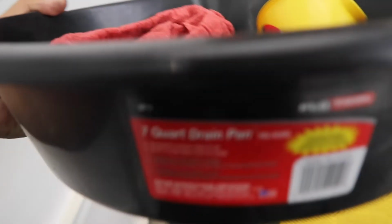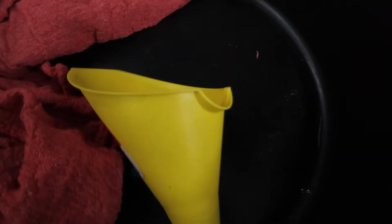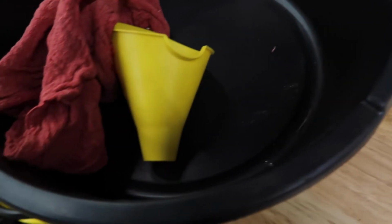You also want to make sure to have a little bowl like this to catch the oil. They sell them at O'Reilly or AutoZone, so they normally have a kit with it. So it's just a rag, a funnel, and then I think it comes with a cream to clean your hands. So I've had this for a while. That's just a little dusty, but it's not gonna be dirty oil.